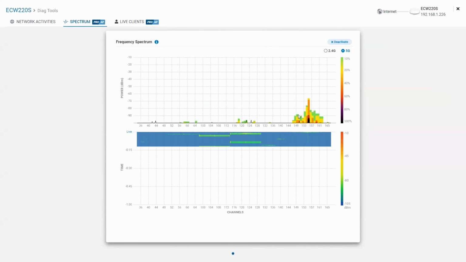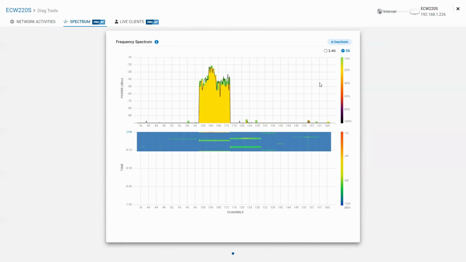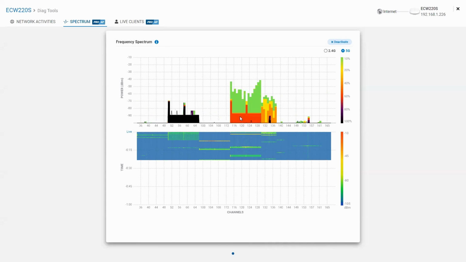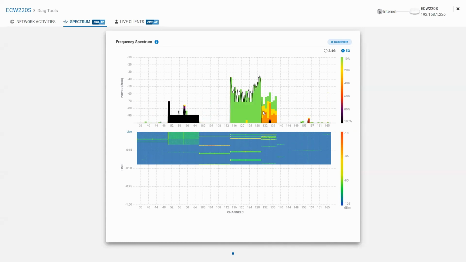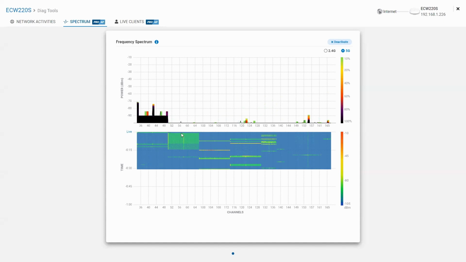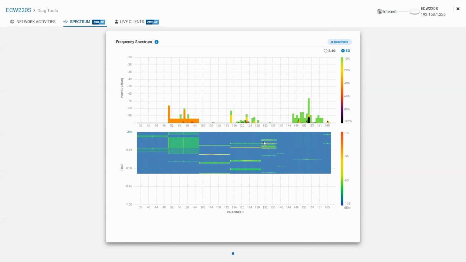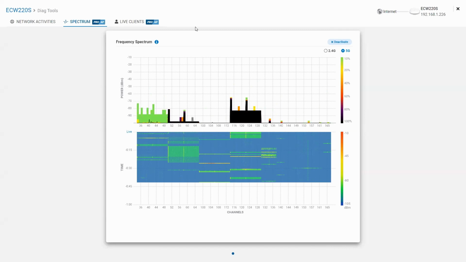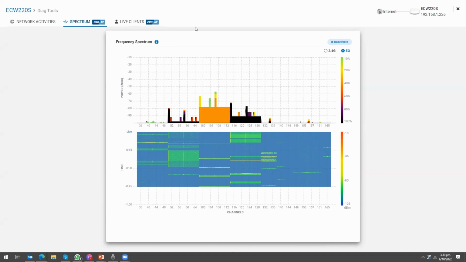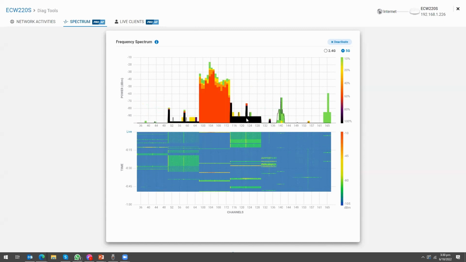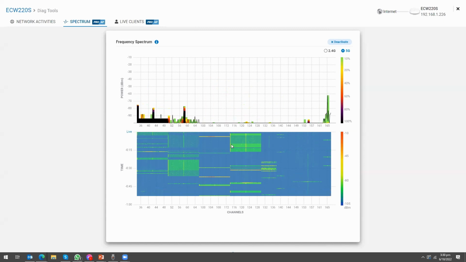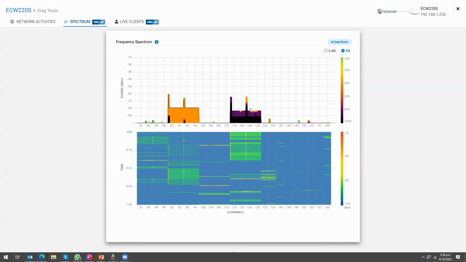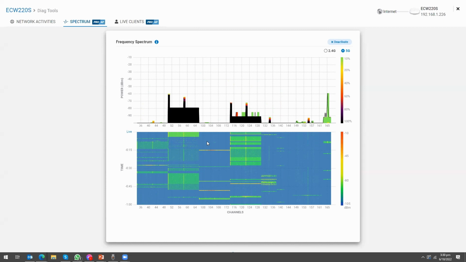So I guess the area where I'm situated at right now has a lot of noise in terms of the 5 gigahertz signal. I'm seeing strong noise right here on 52 to 64, as well as a bit of burst under 120 to 124. I'm living near a building, and that building has a telco tower on top. So that signal boost right here may be coming from there.